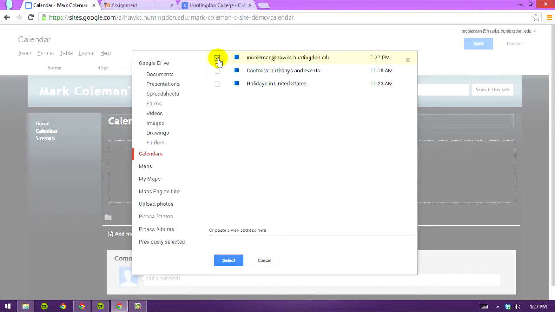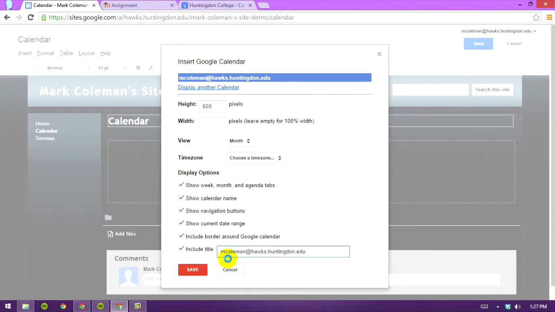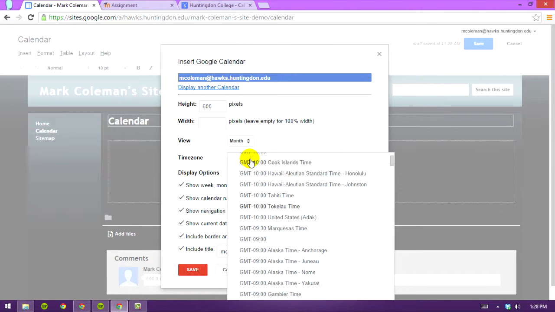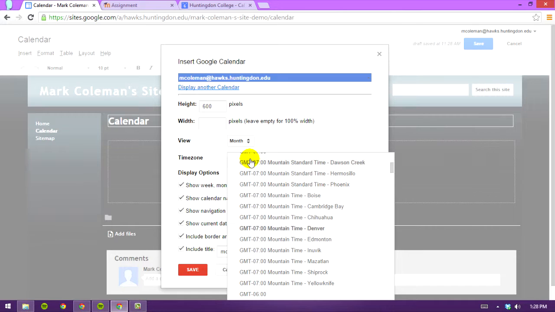If you have an issue with that, let me know, and we'll get it down as soon as I get it graded. And I'm going to select that calendar, and I'm given some options. I want to choose month. Be sure and choose the right time zone or it will mess things up for you. We are Greenwich Mean minus 6. So usually for that I choose something like Chicago.